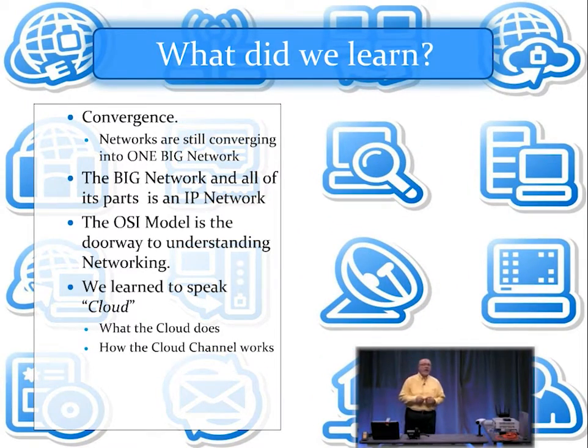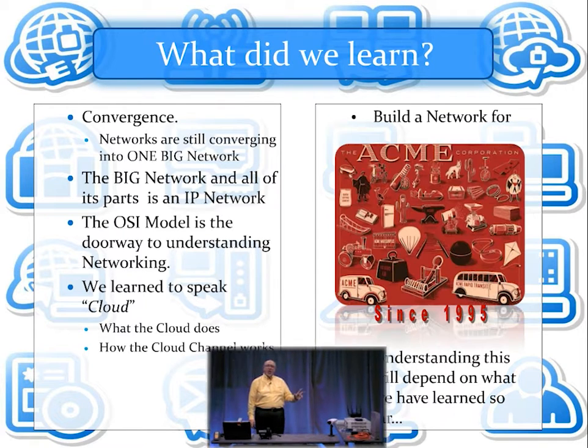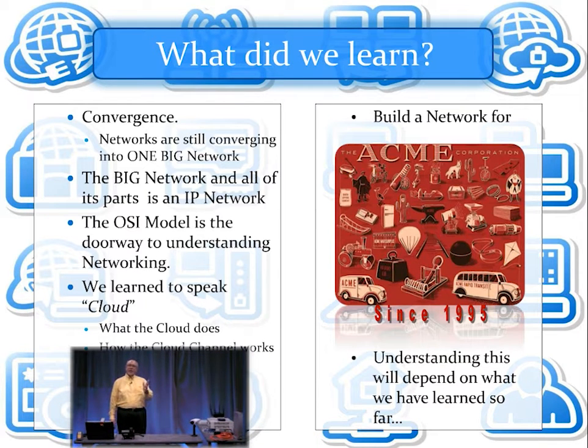Also today we've learned about convergence. We've learned there's one really big network, and that network is a connection of all IP networks. We've learned some things about the OSI model. We've learned to speak cloud and what the cloud does and how the cloud channel works. Now, all of that in preparation to build a network. And that's what we're going to do next.